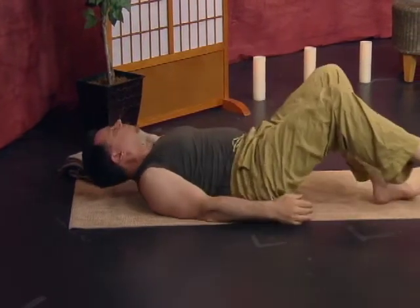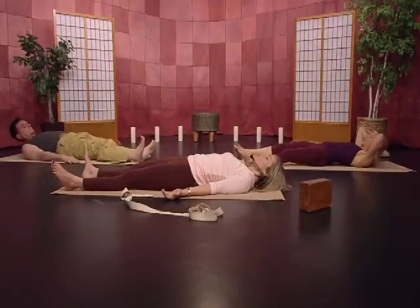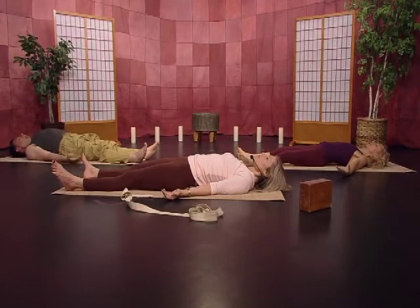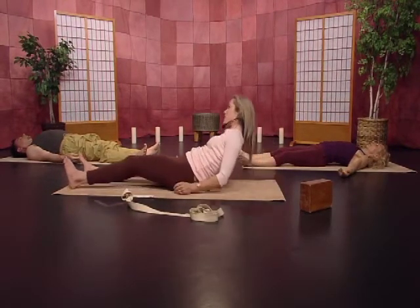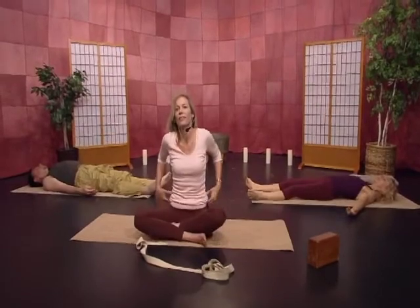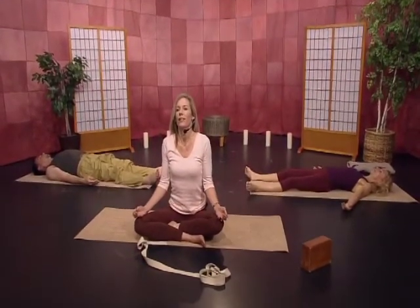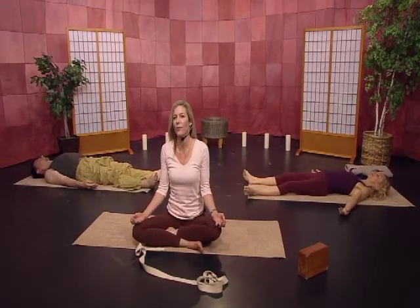And rest. Close your eyes. Really nice work. This is a really nice sequence to do before bed. Soften your forehead. Relax your cheeks and your jaw. Relax the shoulders and your arms, your hands and fingers. Relax your heart and your belly. Relax your buttocks, your legs, your feet and toes, and let go.